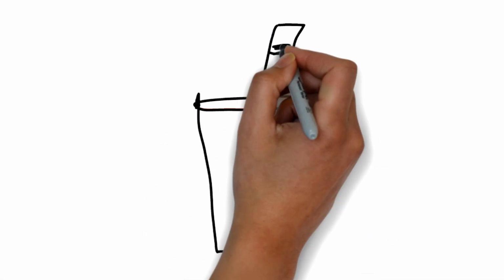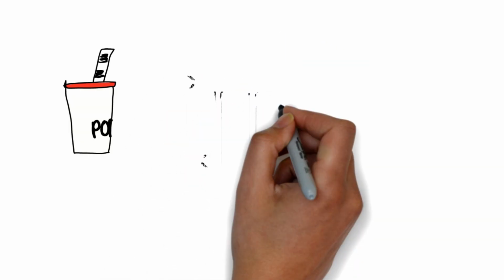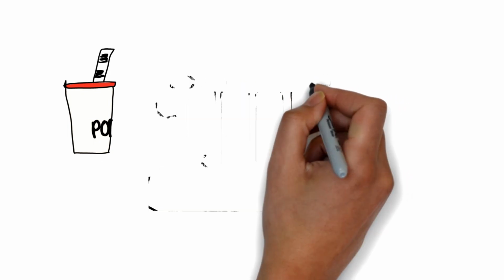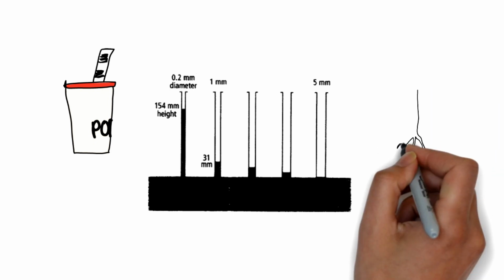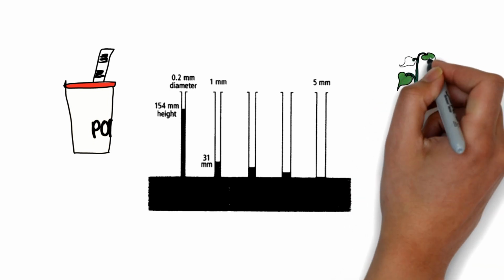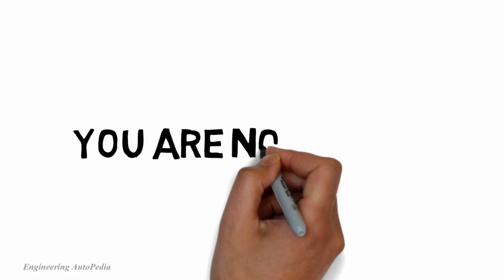When you take a straw and dip it in liquid, some liquid travels up, which is called capillary action. When you decrease the straw diameter, the height of the water column increases. That implies the smaller the diameter, the longer the water column. Plants use similar straws, but their diameters are in the range of nanometers, which helps them to suck water so high.